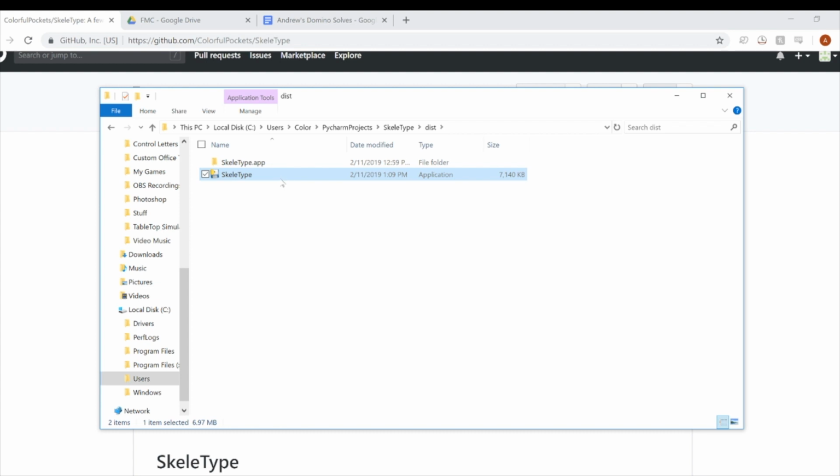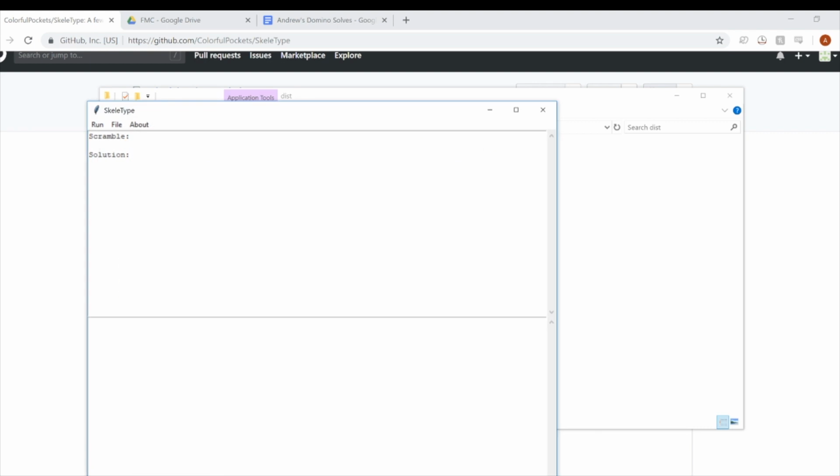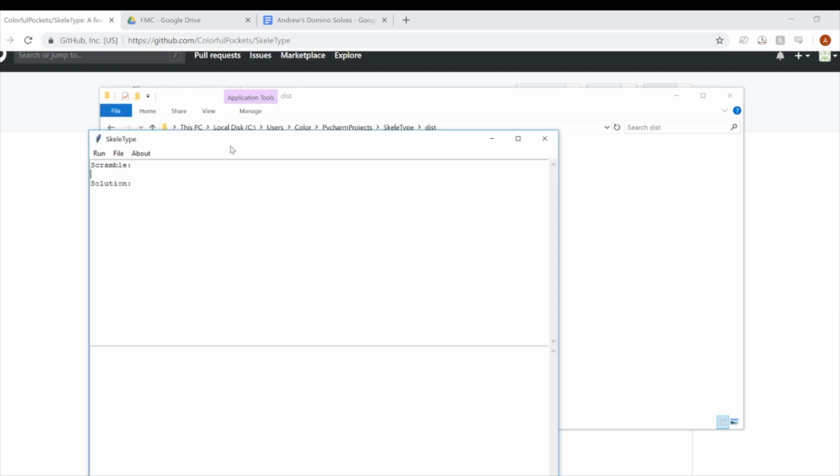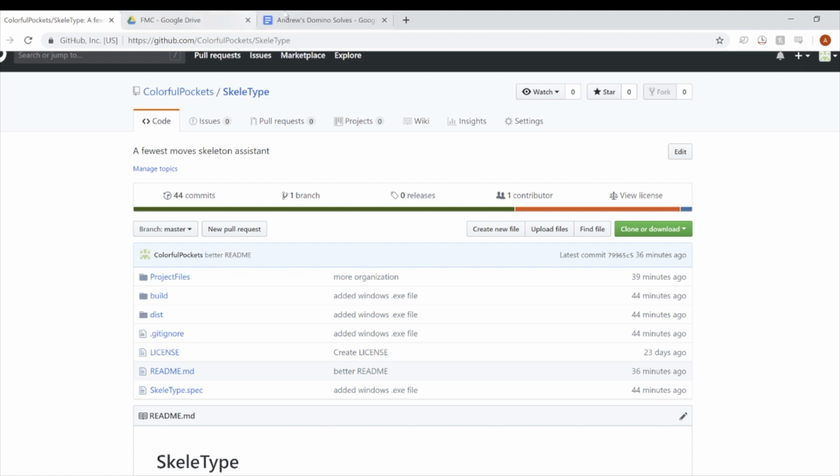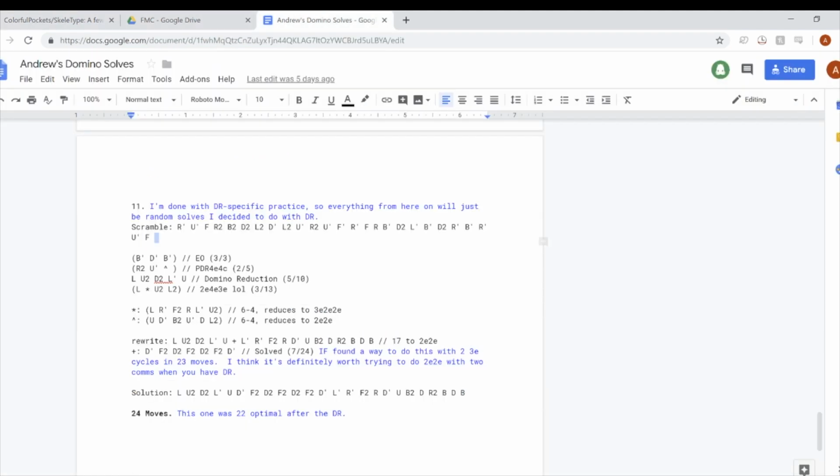So what is this? Well, I've been typing up a lot of skeletons and solutions recently, and I wanted to share them. Normally, wherever I'm sharing it, like an online competition or a comment on Facebook, I'd type up the scramble, then type up my solution, then have to rewrite everything and add all the move counts in, and it just got kind of annoying. I wanted a way to do it a little bit faster. So naturally I spent like several hours writing a program to do it for me. Which, I mean, you can do the math on that, see if that actually probably saved me any time. It didn't. But hey, it was fun, so here we go.